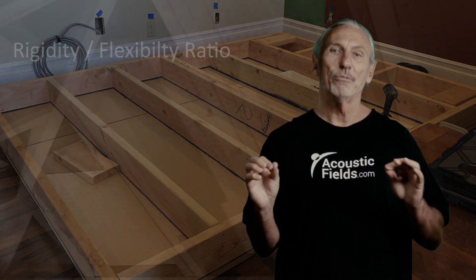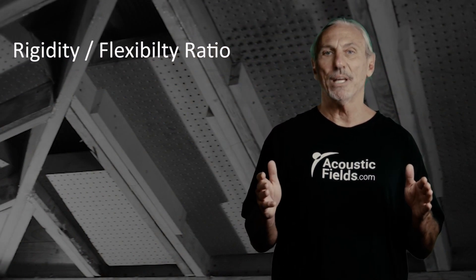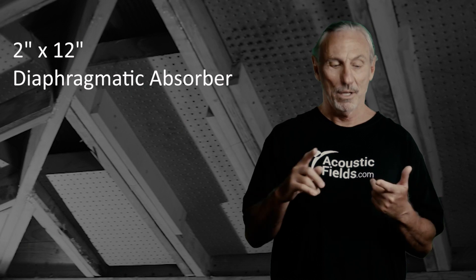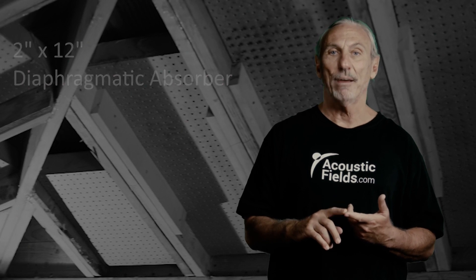So we have this rigidity-flexibility ratio that we have to maintain in our design. The best sounding audio you're going to get in any room — if you have the privilege of being able to build your own room — and contrary to some of the comments I see on our YouTube channel, a lot of people do build their own rooms. They want to control all the variables, build a room with the right size, volume, and usage, and they want the right treatment. It's always 2x12. We can incorporate our diaphragmatic absorption in that 2x12 stud space, so we get the rigidity and the flexibility we want through the absorption, and we get the depth in the cavity through the 2x12 stud.